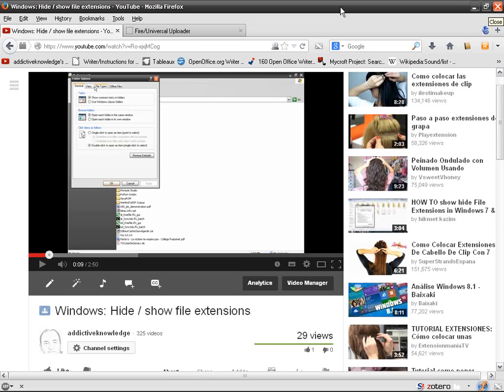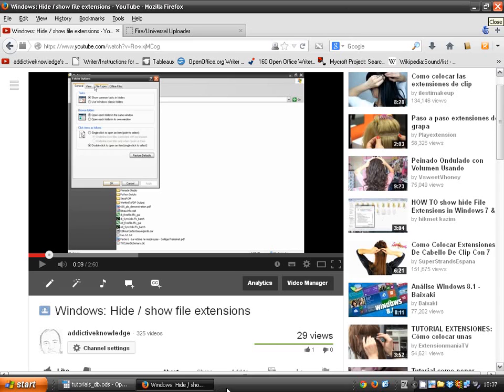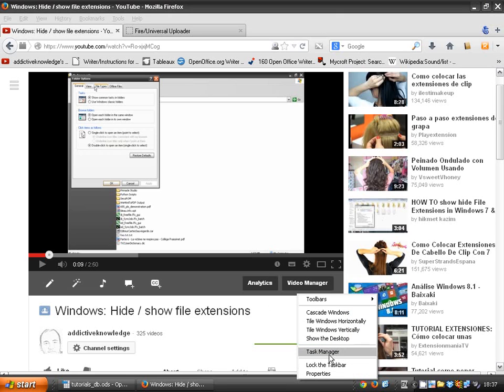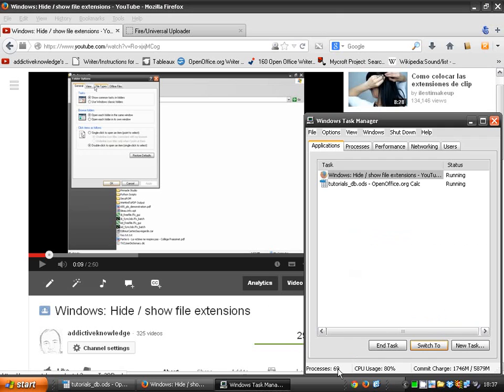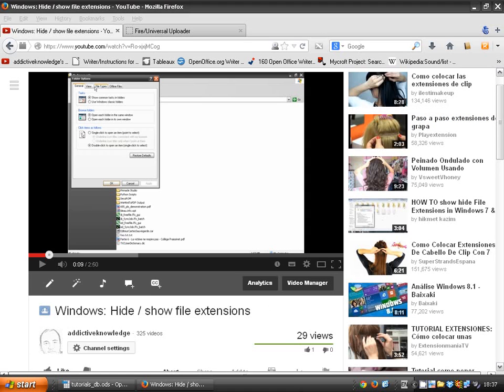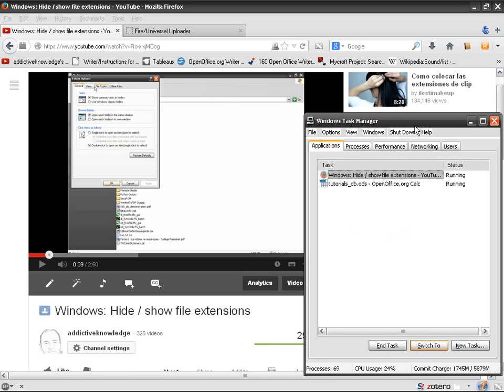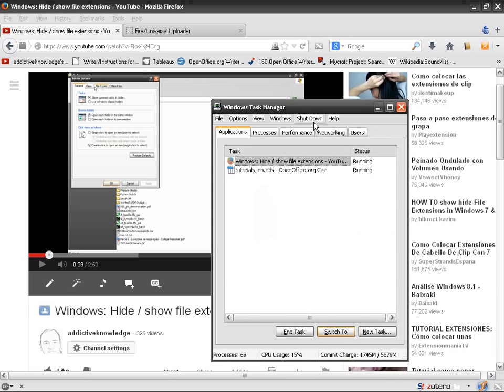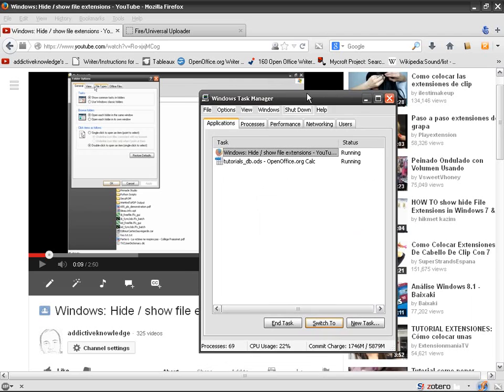So you might want to try out the task manager. In order to open it, you go to the taskbar here, and then you go right click and task manager. Another way is to use the keyboard shortcut Control Alt and Delete, and you've got the same interface. So let me explain about this interface, about this window.